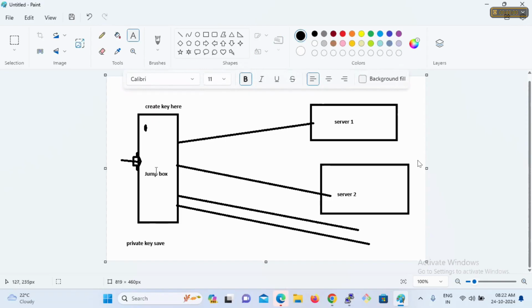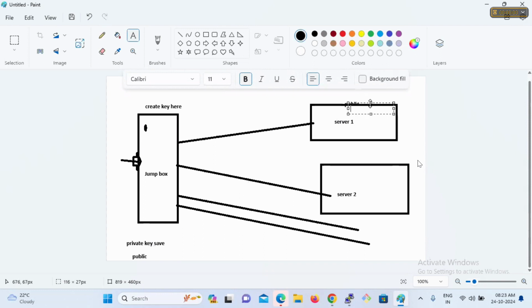Two types of keys will be generated, one private key and one public key. We will give the public key to every other server available in my company, on my network. I'll be sharing my public key with everyone, so that whenever this jump server wants to connect to server 1, server 2, 3, like this, it will authenticate through this public key and private key.